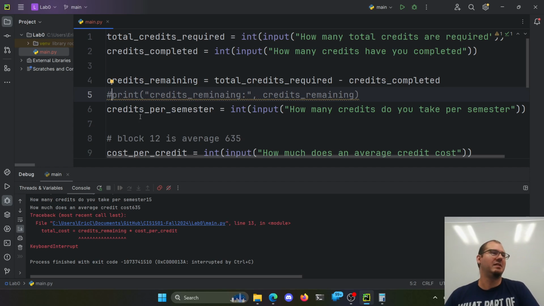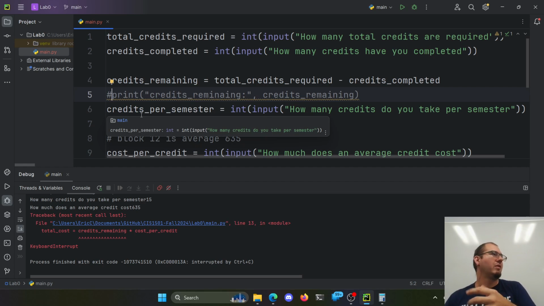But again, I'm lazy. I don't want to have to type something and then tell Python to ignore it. I'd rather just put it into debug mode. But some people like seeing all those values as they're calculating. There's nothing wrong with that. That's fine. And again, I don't really care what the output looks like as long as you've included what I've asked for. If you want to throw more things out on the screen, that's fine. For your purposes, it doesn't matter, right? I'm not testing you on whether you got pretty looking output, right?